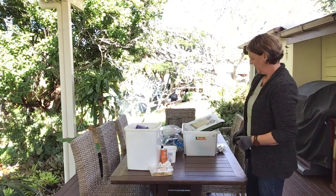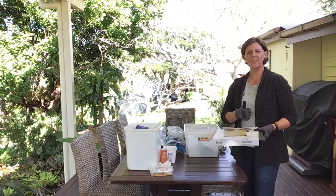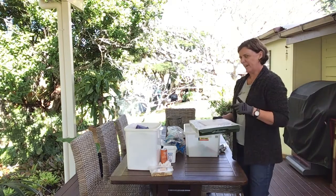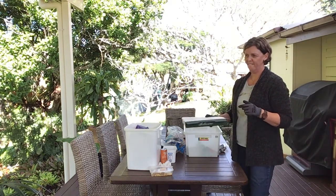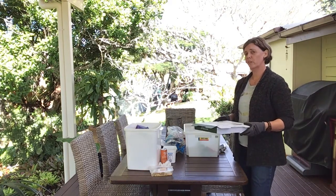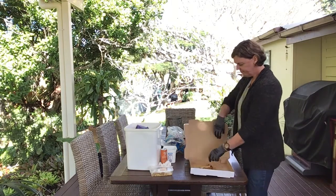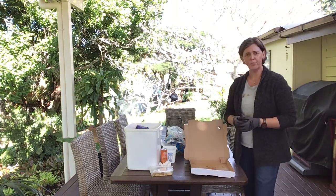Glad I wore gloves. Let's check out our recycling box now. I've got a pizza box. Supporting the locals again. But pizza boxes are alright. The reason why I say but is because I have a feeling there's something inside this that shouldn't be there when it goes into the recycling. Yep, we got ourselves some pizza crust. I'm going to get that out, send that off for my chookies.